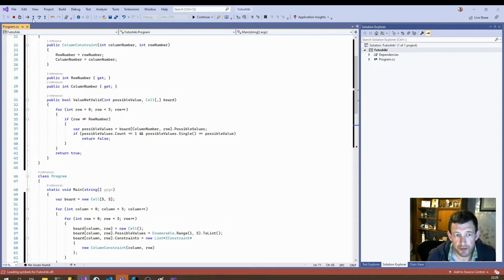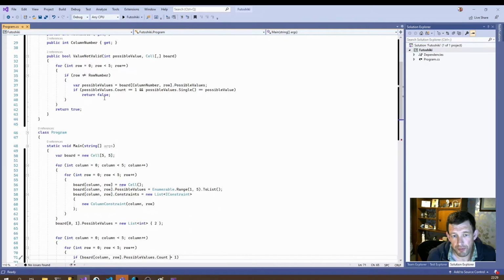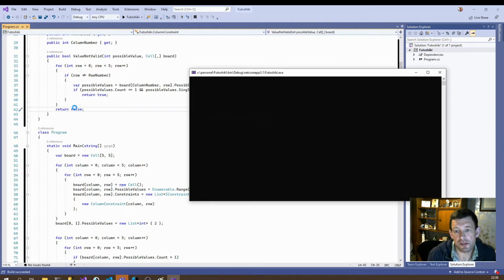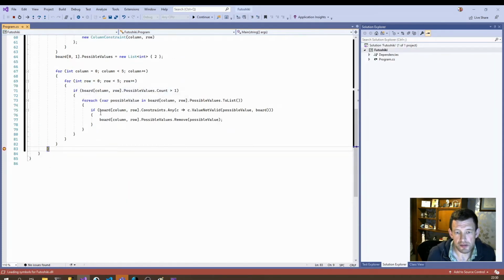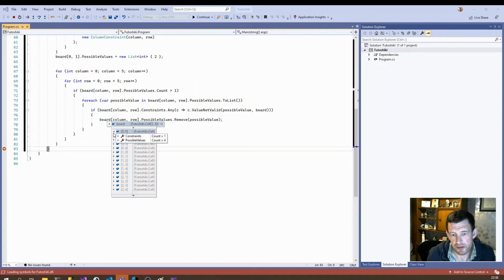Yes, our function's back to front. The value is not valid if it breaks the constraint, so it's that way around. Okay, that's correct. And then the root one down here should tell 5 values.